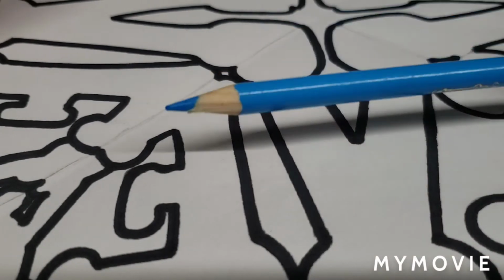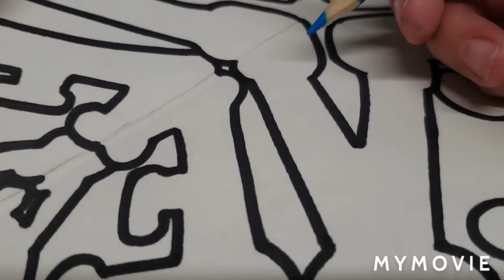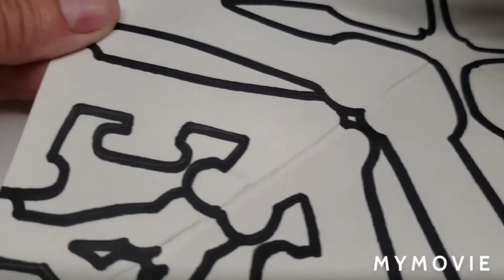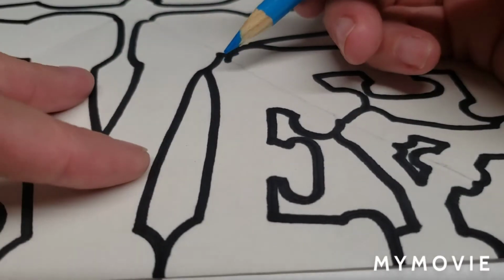I'm going to show you a couple of different things today. We're going to talk about color with colored pencils using value scale, and we're also going to talk about complex color. So we're using simple color and complex color, both. In each little section, I'm going to show you a different way to do things. So the first section, let's focus on this E right here. I would like this to be blue.